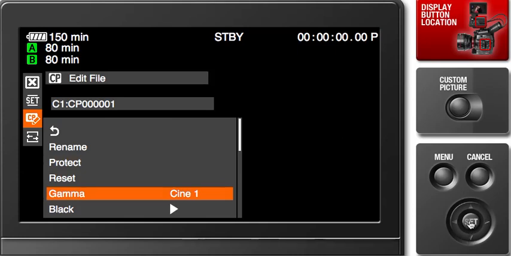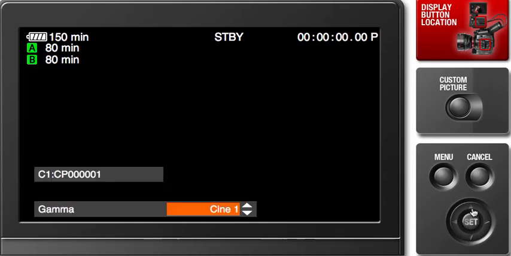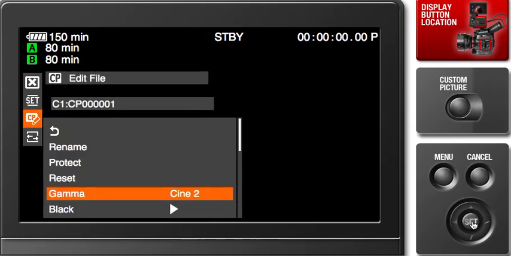And probably the most important thing to alter is the gamma curve. All of these profiles are actually set to normal 1 as default, so you go into those, you can choose normal 1, all of these different gamma curves, select whichever gamma curve you want. So if we select that, you can see that's Cine 2, which is now associated with this profile up here, CP1, as well as the gamma curve.